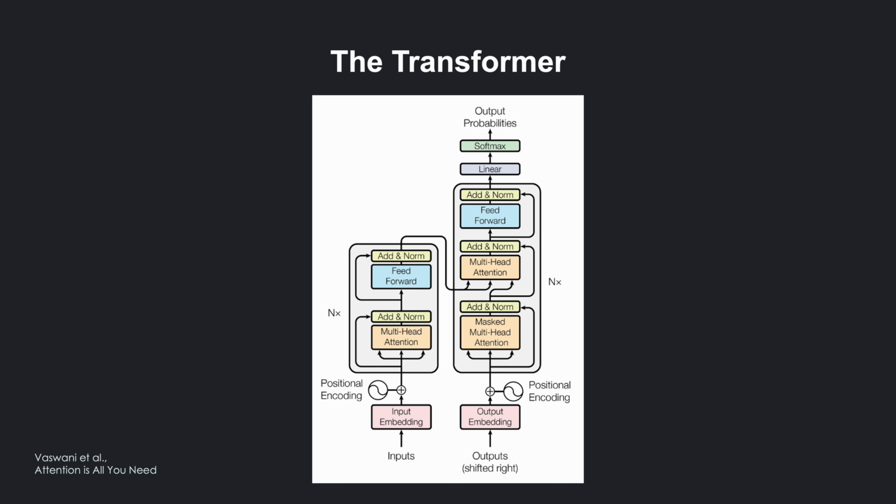Looking at the encoder, the only part we haven't discussed yet is the add and norm section. It means adding up the two connected inputs and performing layer normalization. Layer normalization is normalization along the channel dimension. That means subtracting the mean and dividing by the standard deviation for each entry in the sequence individually. The addition in the add and norm part is called a residual connection or skip connection.